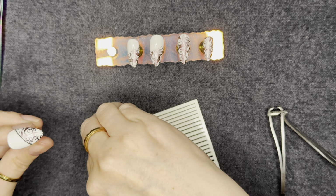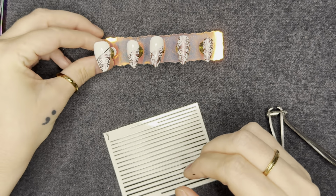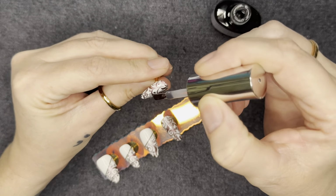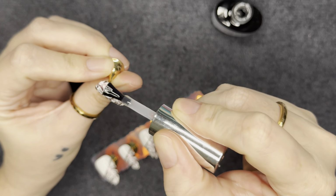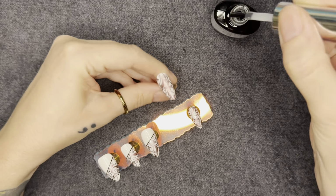I'm going to throw on a gel top coat. I think I might do a base coat first because gel top coat tends to peel. So that's what I'm going to do. I'm going to go ahead and throw on a coat of gel base and then I'll do a coat of gel top. And then I'll show you the finished set. I'll show you what they look like on the hand, and then we're gonna be done.